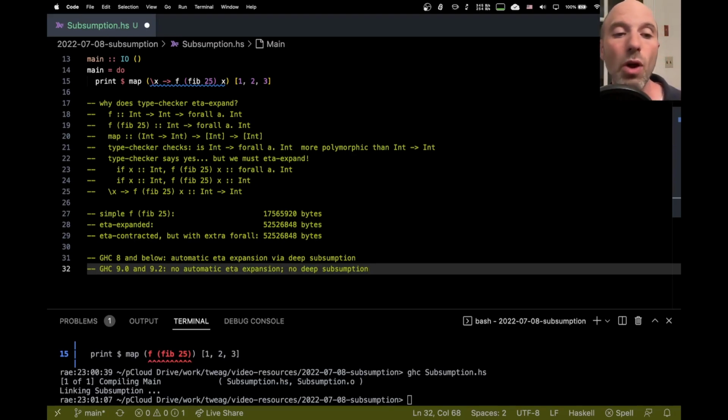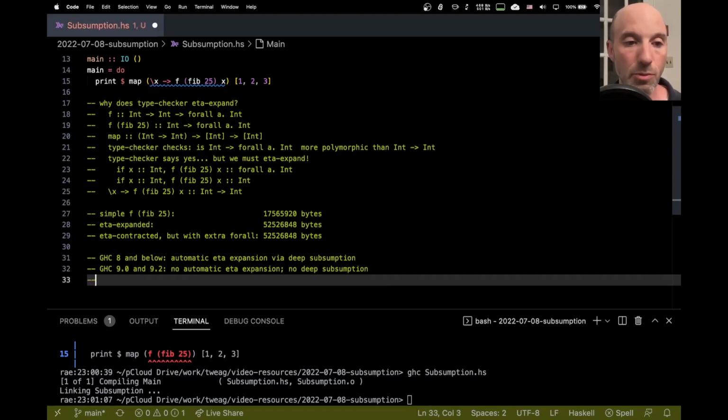Recently, as people have been trying to upgrade to 9.0, this has been a huge stumbling block, much bigger than we anticipated. So, to be responsive to this outcry from users, we've actually reintroduced deep subsumption. So GHC 9.4 and 9.2.4, which will come out soon, will have, yes, deep subsumption, but only if you turn on the extension. Only if you say deep subsumption. You have to ask for it. But actually, that's still not quite good enough because we want a smooth migration path for people still on 8.10 to use one of these newer GHC 9s.